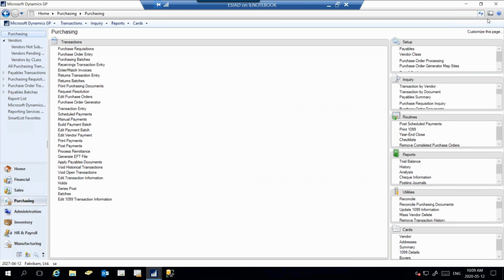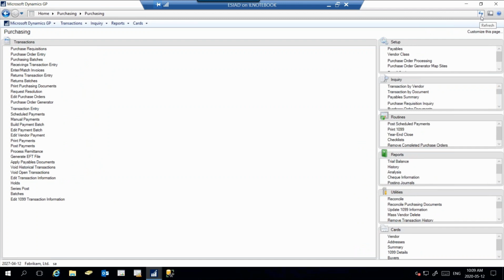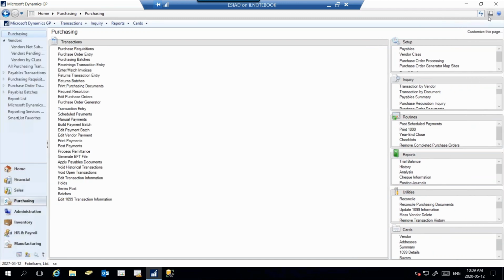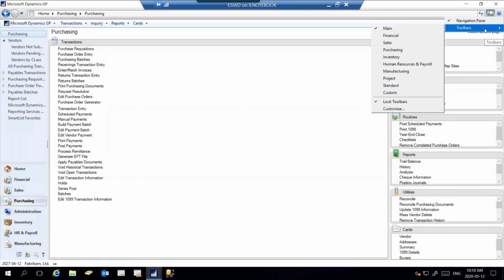In order to do that, above the toolbar you have the address bar, and beside the address bar you have the layout icon. This layout icon allows you a couple of things. If you don't like to have the navigation pane open all the time, you can unmark it, and as you notice, it will disappear. My preference is to keep it, because I like to move through the series with the navigation pane. But also what I wanted to illustrate is how you customize the toolbar.